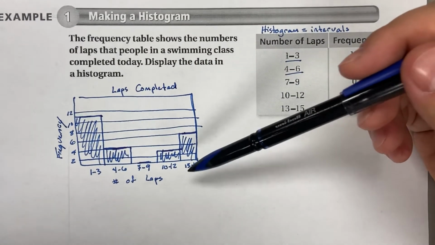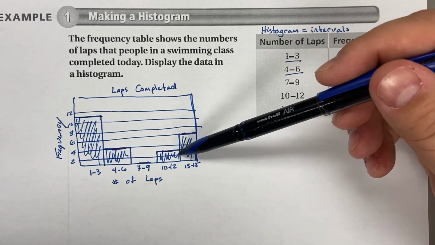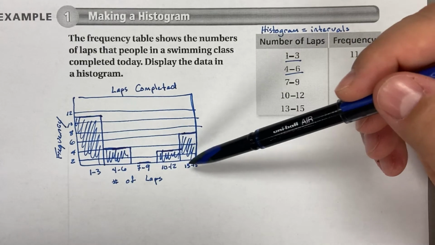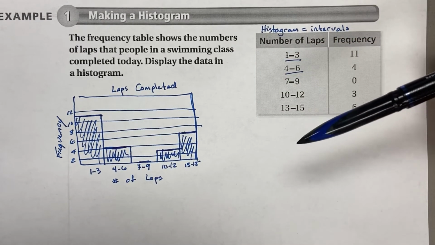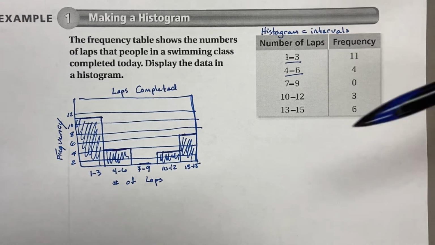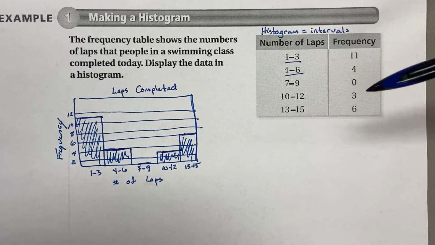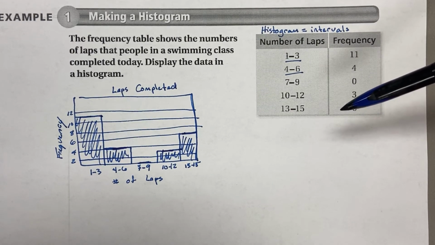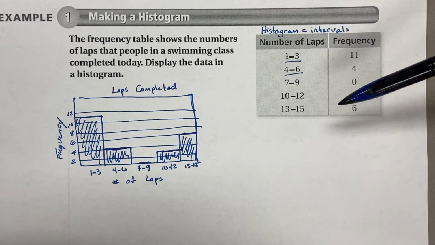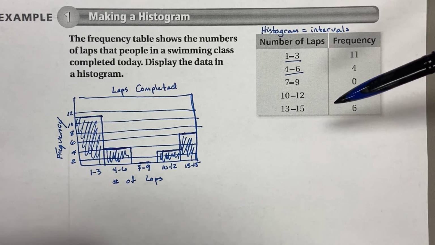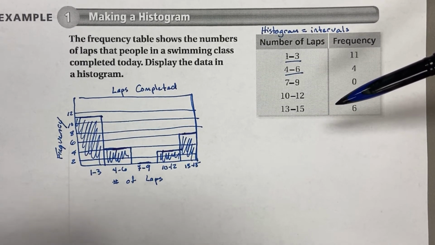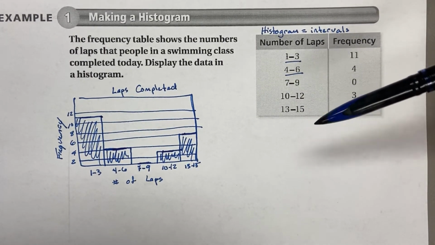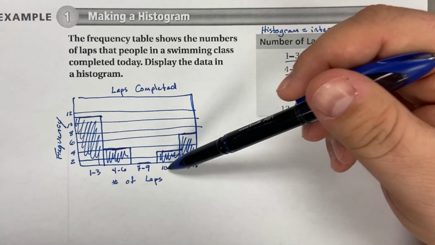Histogram, key ideas here is it looks like a bar graph, but there's nothing in between my bars. They're always touching. There's an interval at the bottom that tells us if it fell between here. So like the ages of students in 7th grade are 12 to 13 years old. There are students who are going to fall right in that. There would even be students outside of that. Some students come up from the 6th grade age because they're actually younger. Some students started school a little bit late in another country, or other things happened where not everybody would be 12 to 13, so there would be intervals. The most would fall into 12 to 13. So again, there's always intervals.